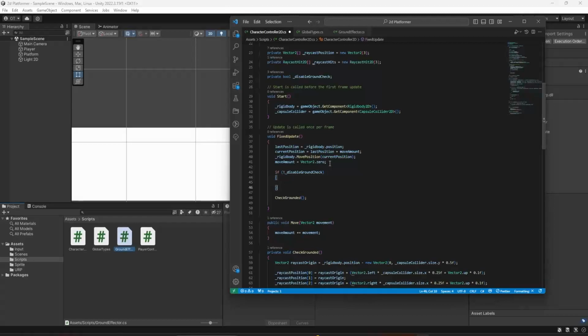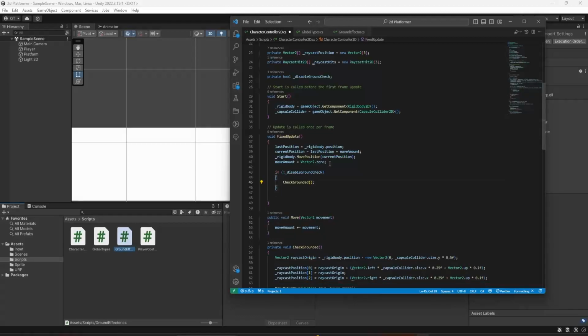Then we say player should check the ground. So I just alt and take it up. What else? Let me go through my code again.